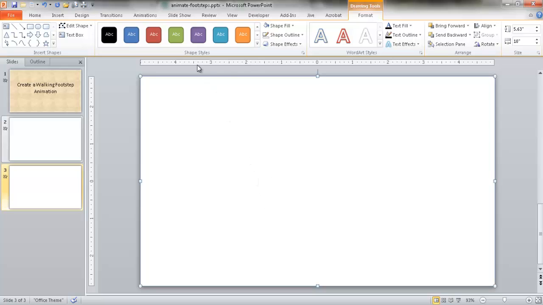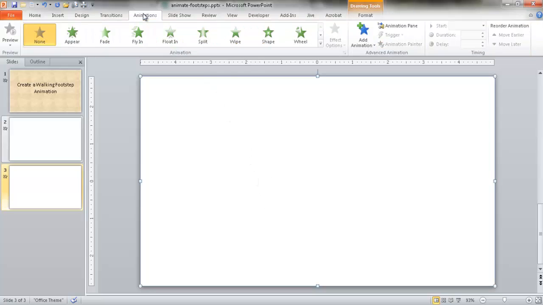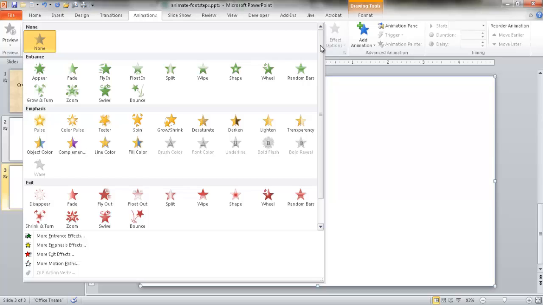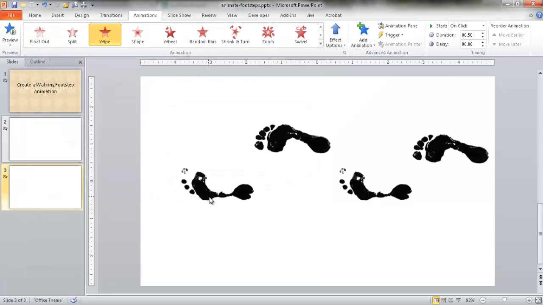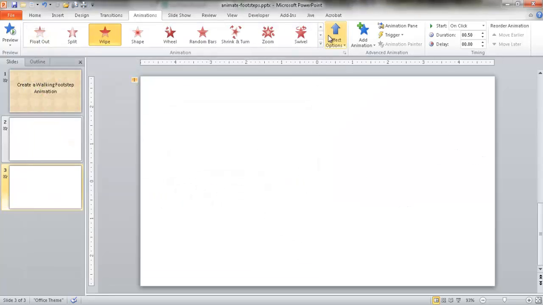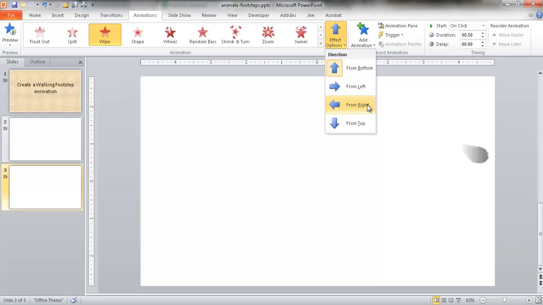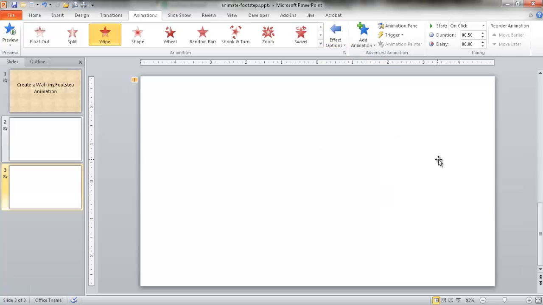So now I'm going to have an animation. I'm going to click on the animation, and basically I want to have this rectangle disappear from left to right. So I'm going to look at the exit section, and I want the ones where it's going to wipe. By default it wipes from the bottom up, so I want to have a wipe from the right. So once I do that, now I have it wiped.